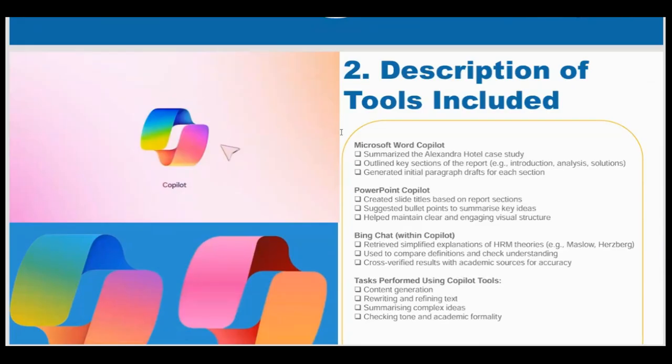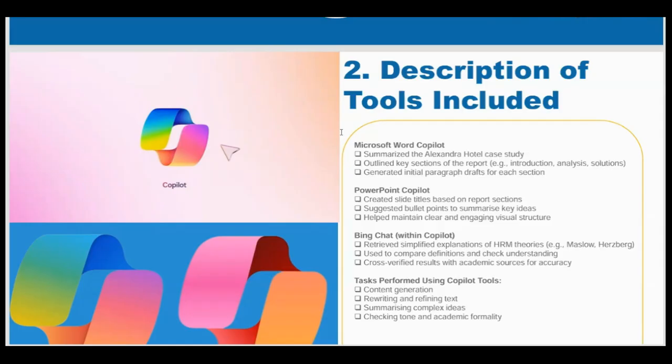So let's begin with the description of the tools included. I utilized various tools from Microsoft Copilot while doing my project. Word Copilot allowed me to draft a blueprint of my report and write the first few sections of each paragraph. With PowerPoint Copilot, I got names for some of my slides and also some bullet points to use, which I added later.